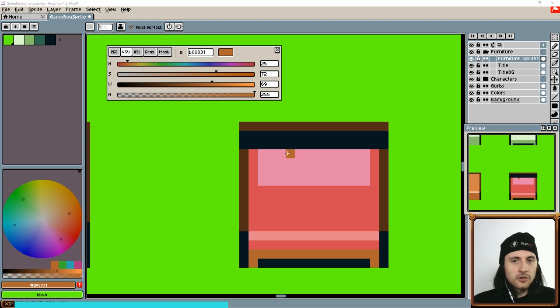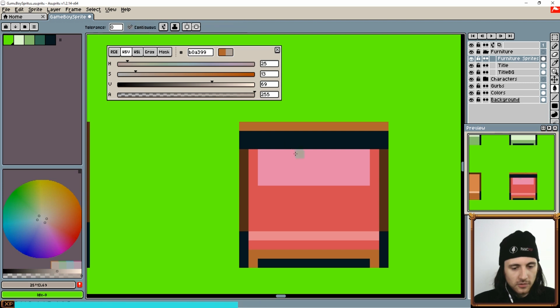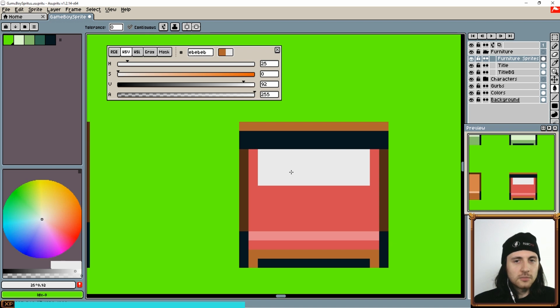Also, things that are taller, usually you make whatever's higher up brighter. So if I made this a light brown, it gives it even more perspective because it looks like it's closer to the light. I don't know if that makes sense. Hopefully it does. And I think that I will make the pillow white. Just because color is language, and if I made the pillow white, that's what you expect pillows to be. So it makes it easier to understand what this drawing is.